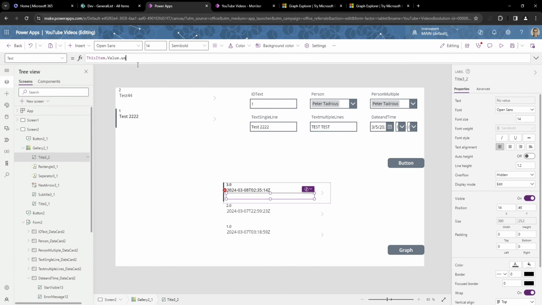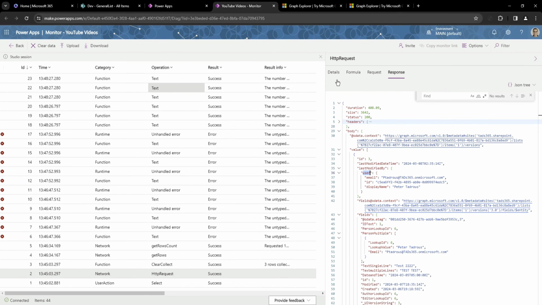Oh wait, I forgot. Got that. I remember now. There is this actually missing part that I forgot. So we're gonna go value, last modified by, and then from within we're gonna get the user, and from within we're getting the display name. So it's a little bit of going around, but we're gonna get it.